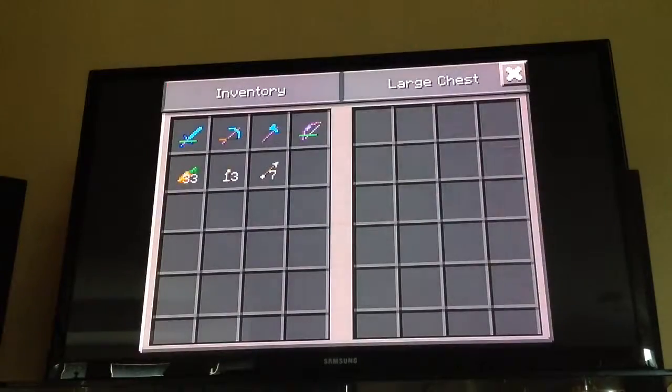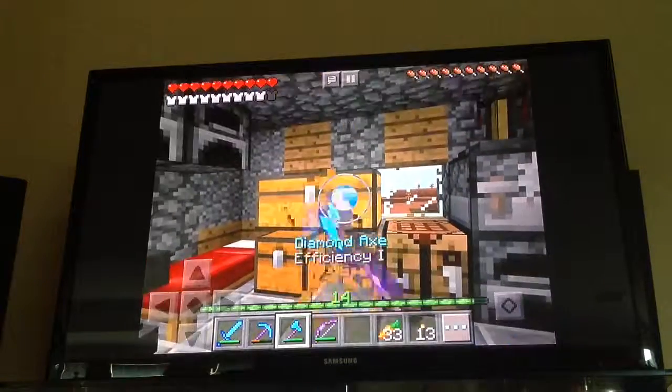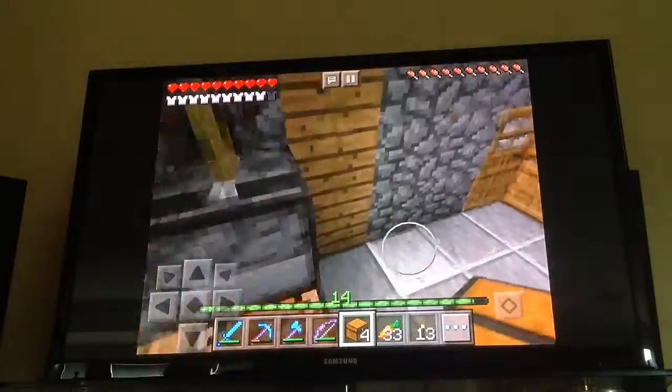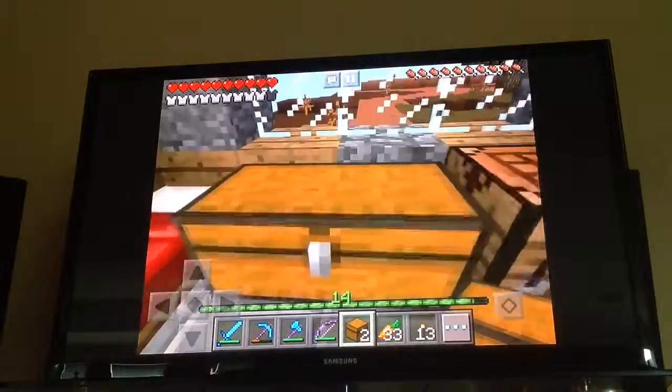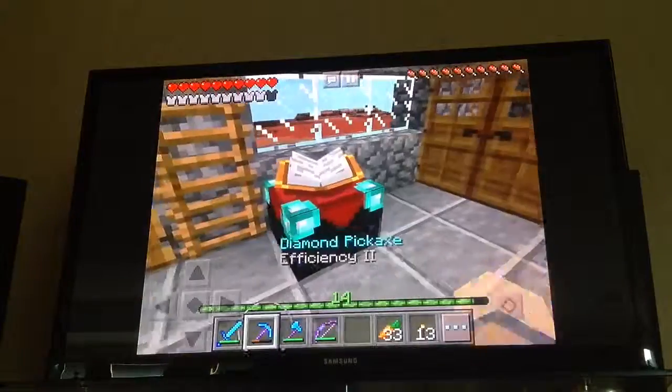And you might realize right now that the chests are completely empty. That's because I actually started to get the move. So soon we're going to be able to move into the new house. So that's where some of the stuff is going.